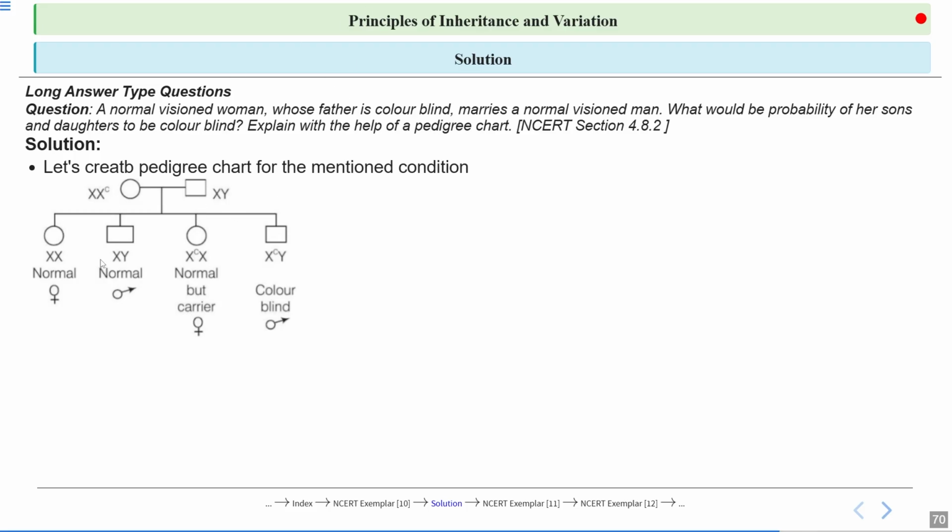The male is normal. So you can see you will get all of these offspring. The male will only transmit the Y chromosome to the sons, but he can transmit the X chromosome to the daughters. The mother can transmit the X chromosome having the color blindness gene to the male as well, and to the female as well. Okay, so we will get all these combinations in the offspring.